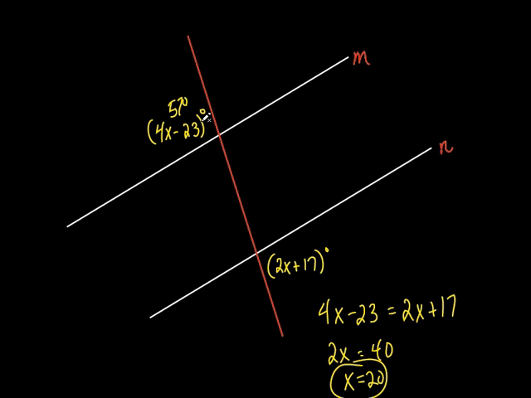But remember, you don't always just go by what it looks like. Don't let that fool you. All right, just go by the numbers. What about this? 2x, 2 times x, that's 40, right? Plus 17 is what? 57. So it makes those two equal, doesn't it? All right, and it should if we did the math right. You put x in for both of those, it should make them equal to each other. So if the alternate exterior angles are equal, then the lines are parallel. Now I can say that m is parallel to n. And that's the kind of stuff they're going to give you there. All right? It's not so hard, is it?